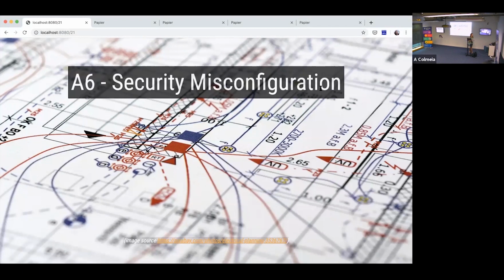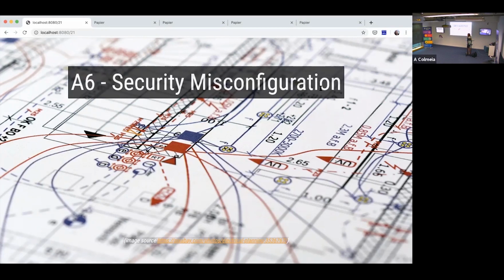When you think about security misconfiguration, you probably first think about databases and the containers that you have to configure, but also how to configure the modules that you're using. If you're using, for instance, Express, maybe you are using Helmet to configure the headers and the cookies, and all these kinds of things.